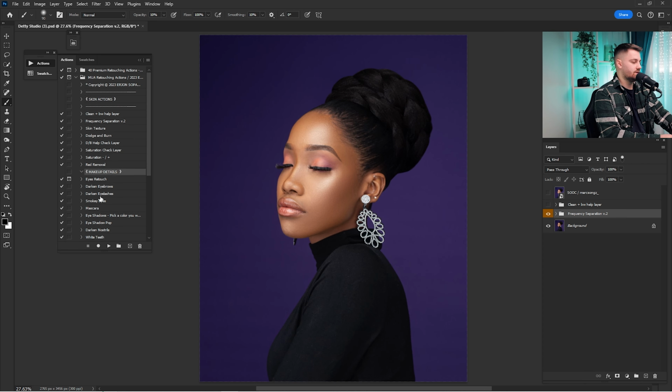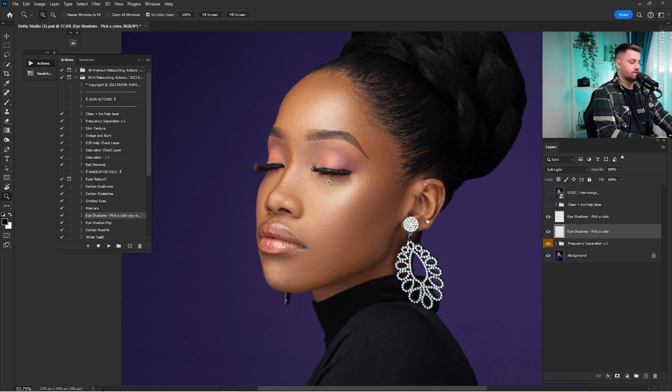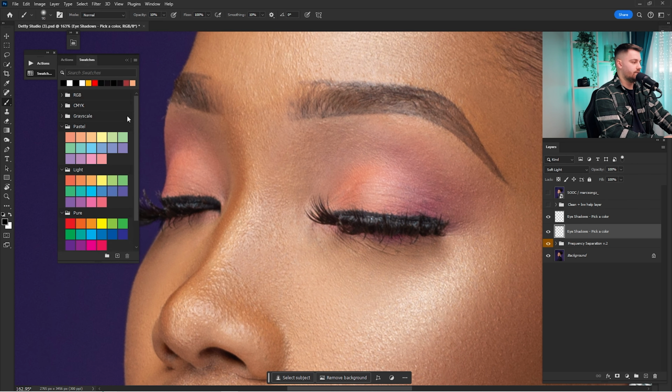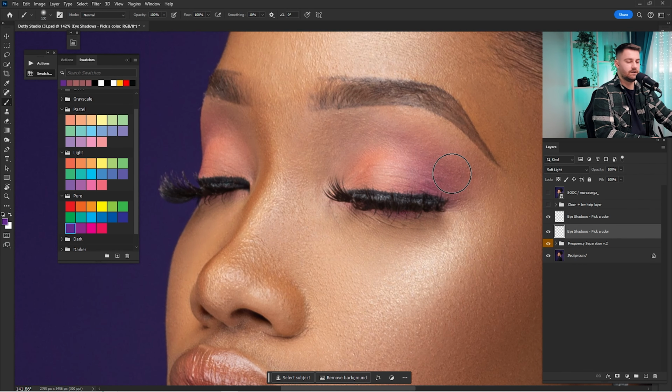makeup details. So I'm just gonna click here on the eyeshadows that says pick a color and play it twice. I'm just gonna zoom in, and as you can see, we have some color of the makeup. So I'm just gonna put some more colors into this portrait. So I think that the color is kind of purple, but kind of too light. So I'm just gonna choose purple color and just paint it here with 100% opacity, so you can see what's happening here. And obviously 100% is kind of too much, so we are going to work with a lower opacity, like 10 or maybe 20%.